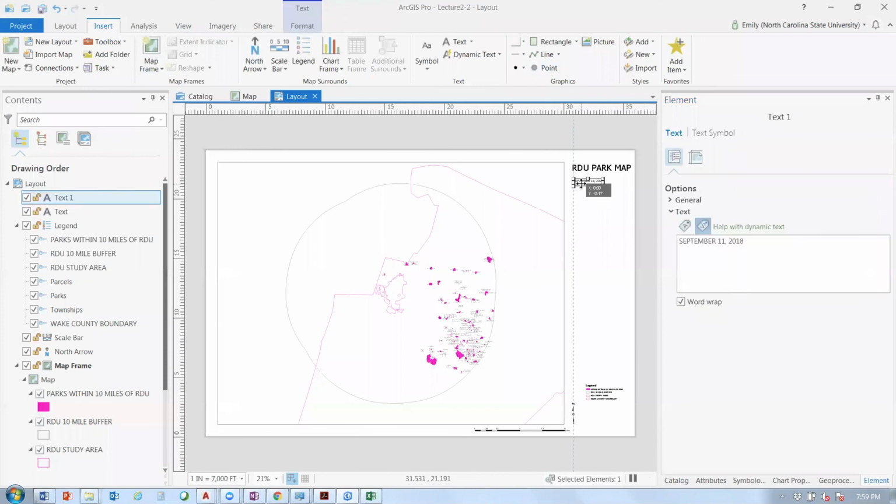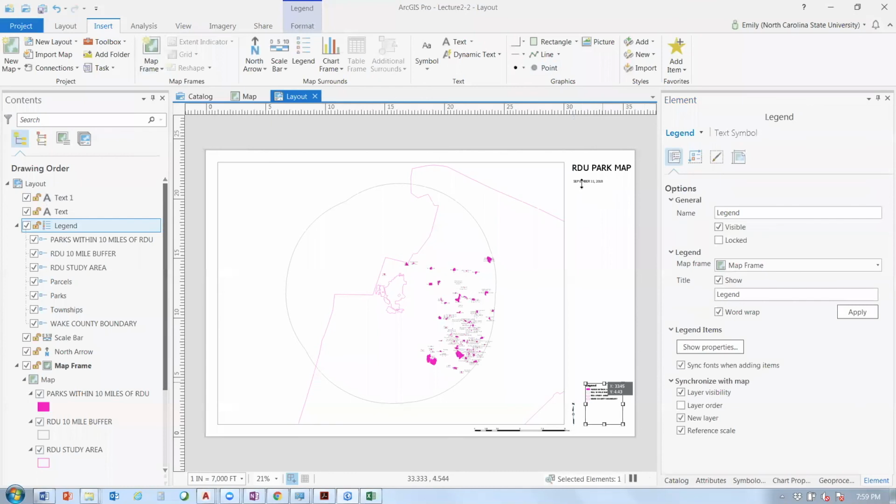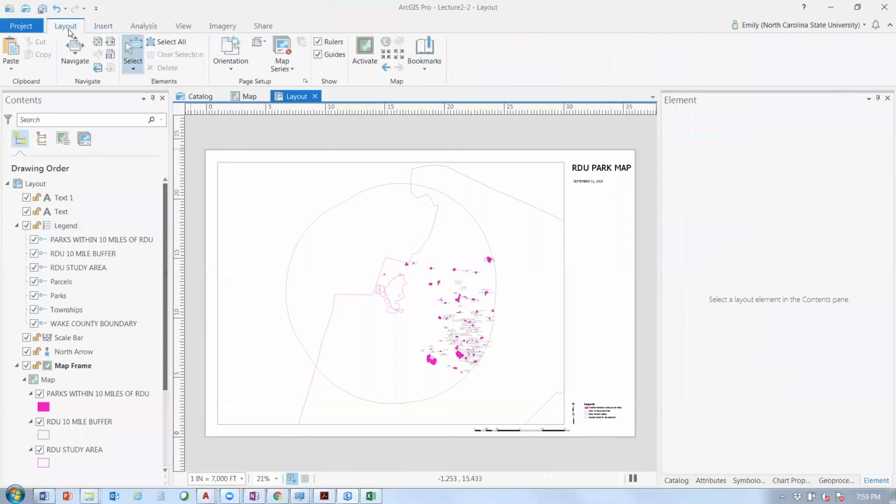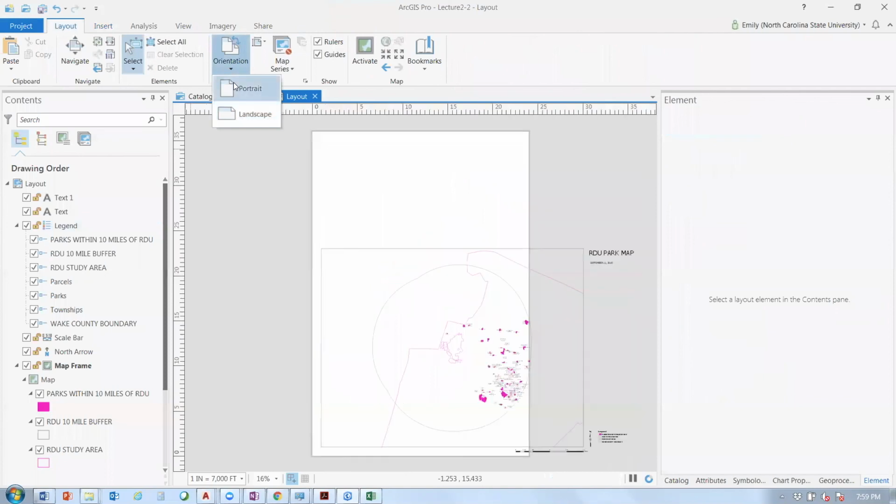So once you have the map how you like it, you can export this map. So to export, you go back to layout. Oh, before I do that, if you want to change anything, you can here. You can change it to portrait, reshape everything.